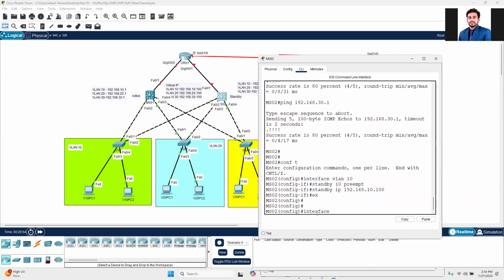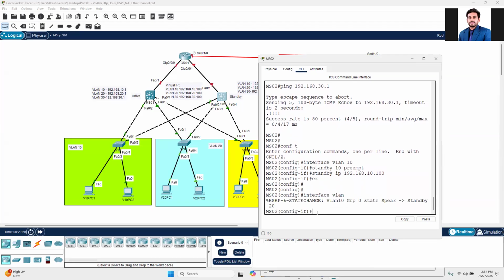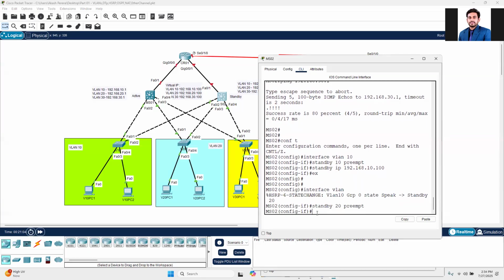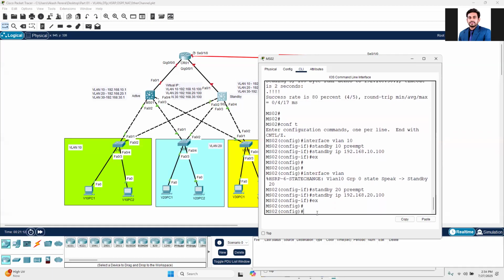So interface VLAN 20. You can see I got the update here. And then here I'll be running standby 20 preempt. And then the standby IP 192.168.20.100. And I'm going to exit from there. Right. And then interface VLAN 30.